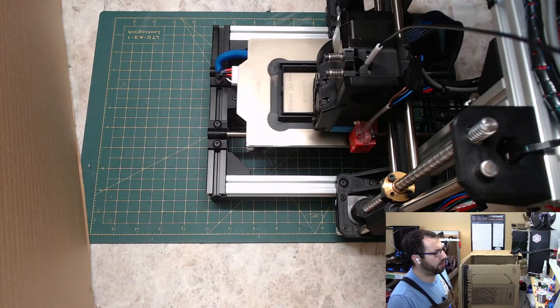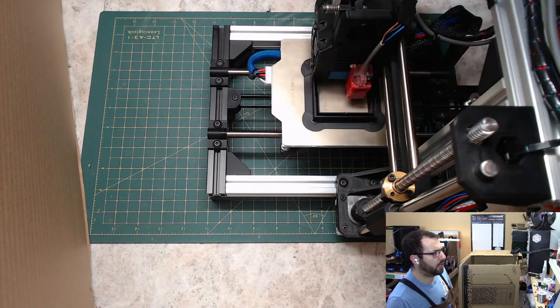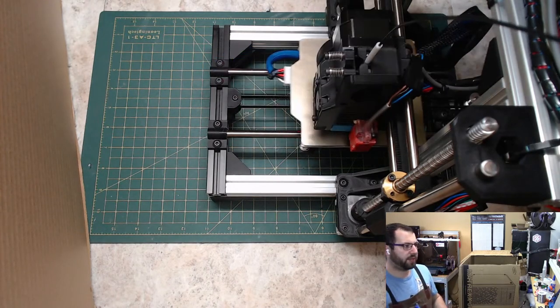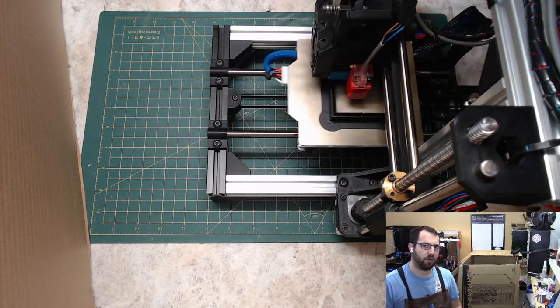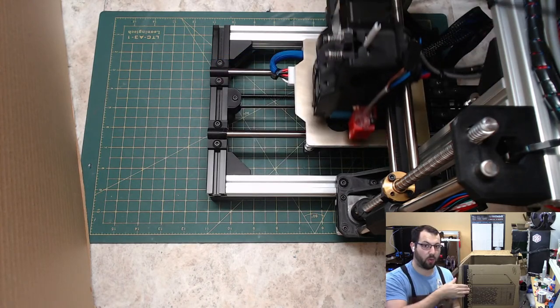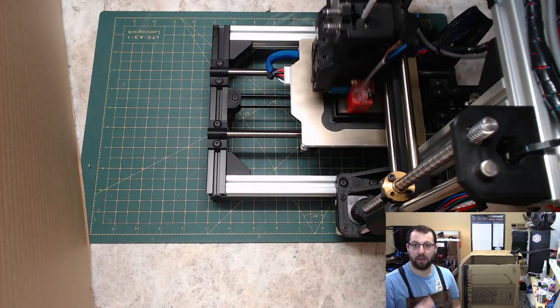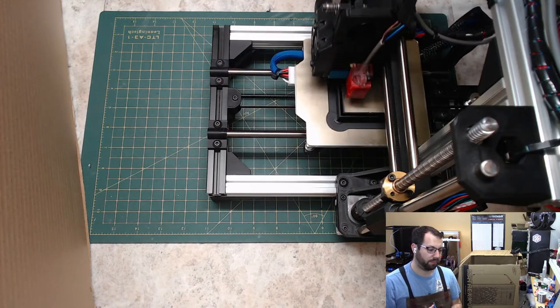I guess bearings are not good for 3D printers. The problem with IGUS bearings is that they're good for things such as pick and place machines, something where it just has to go from X to Y and what happens in between doesn't matter. As long as it can go from X to Y a million times, it's good. The problem with IGUS bearings, and I have used IGUS bearings in printers, is their static motion.